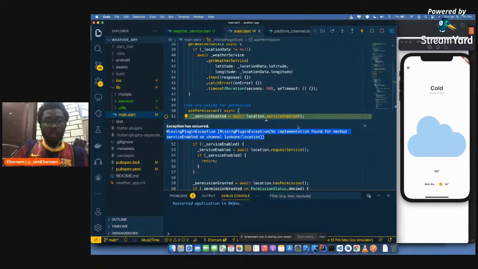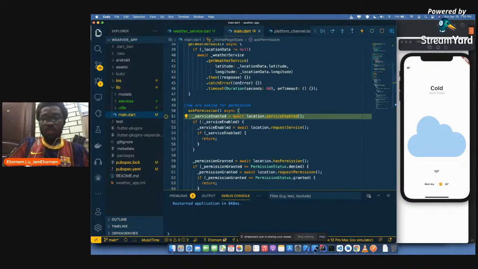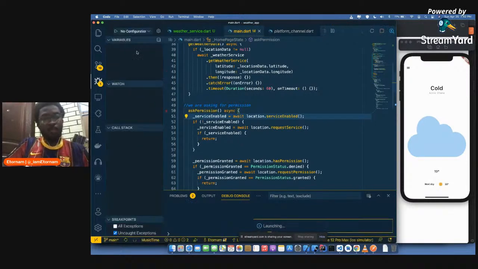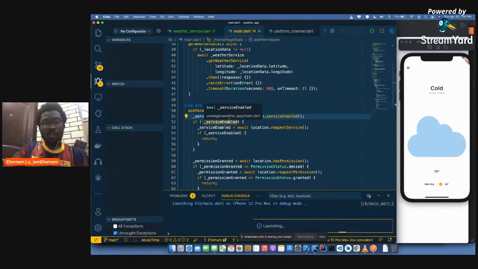So what we have to do is stop our application totally and start it again. As it is building now, it's going to build with the native code, so it will now know that there's a method somewhere called enable service.